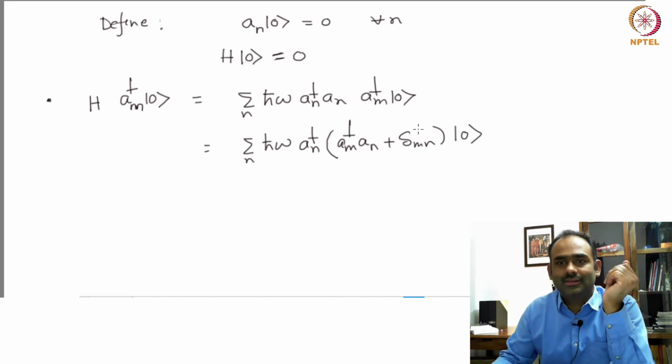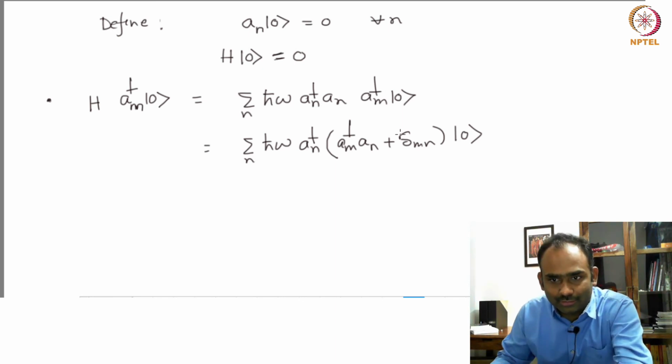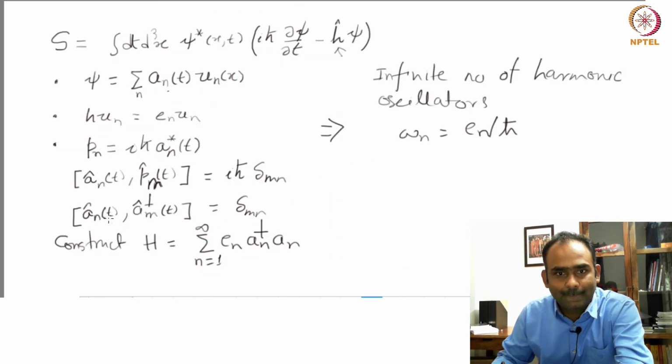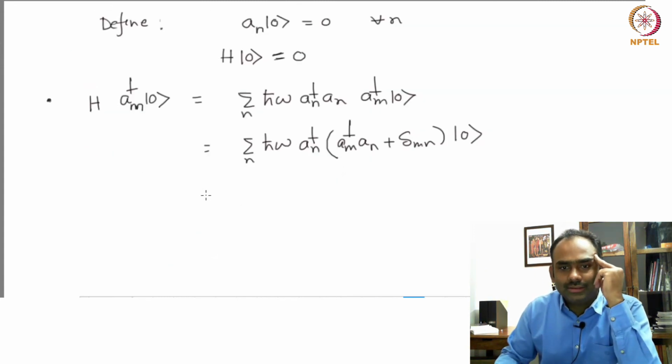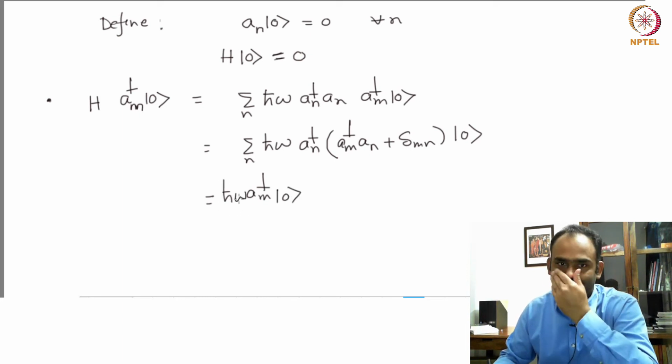Okay, if you recall the commutation relation, I think we can go back a few pages here. Okay, that's good. So now this annihilates the vacuum, so this term I can forget. The only term which is relevant now is this one. Now this delta_mn will force the n here to become m, and the summation will go away. So only that term is picked up. You get a_m dagger ket 0, and of course you have an h bar omega.